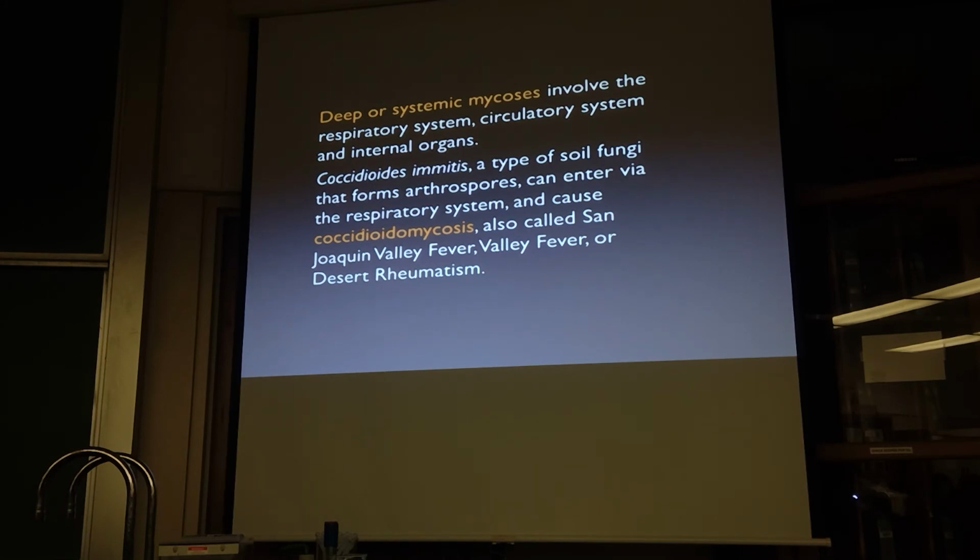They grow in that soil, and they form these hyphae that then break into arthrospores. Again, arthrospores are fragments, kind of thick walls. It's really easy for those things to get picked up in the wind and then blow around, and people breathe them in, and that's how they get infected. So coccidioidomycosis is the technical name for infection with Coccidioides immitis. It's also referred to as San Joaquin Valley fever. Probably not if you live in the San Joaquin Valley because you don't want your home to be named that way. But it's also called desert rheumatism, or sometimes just valley fever.